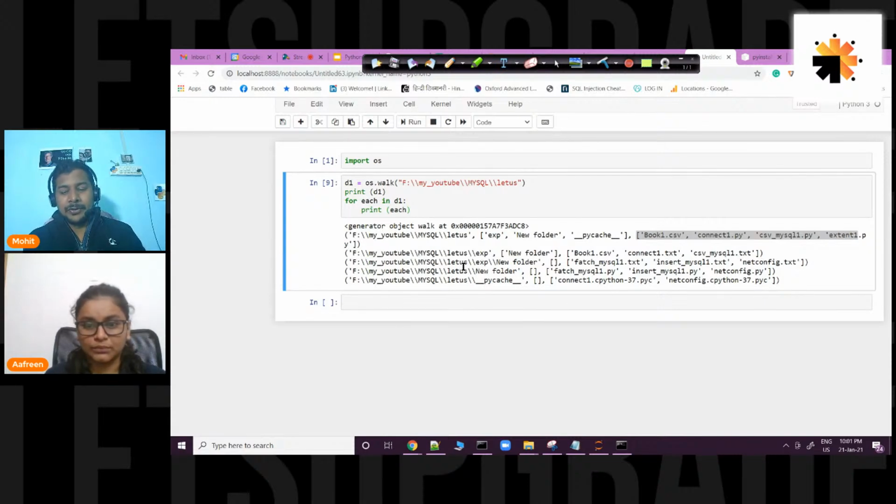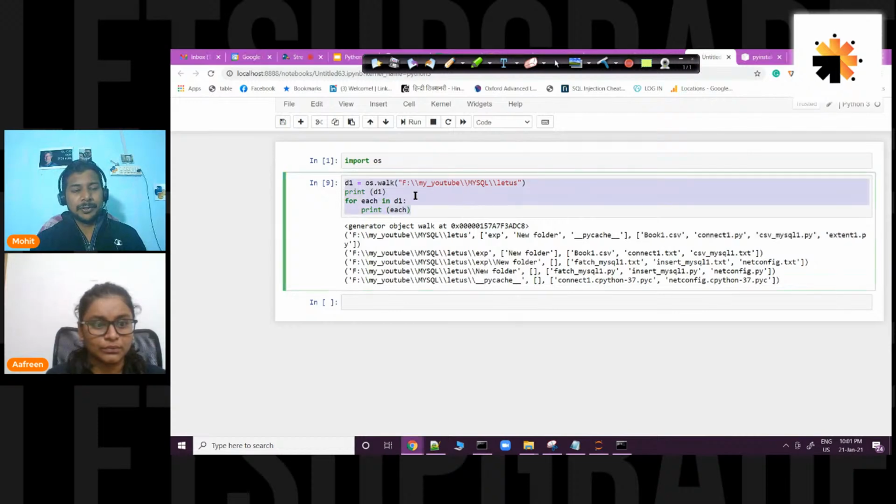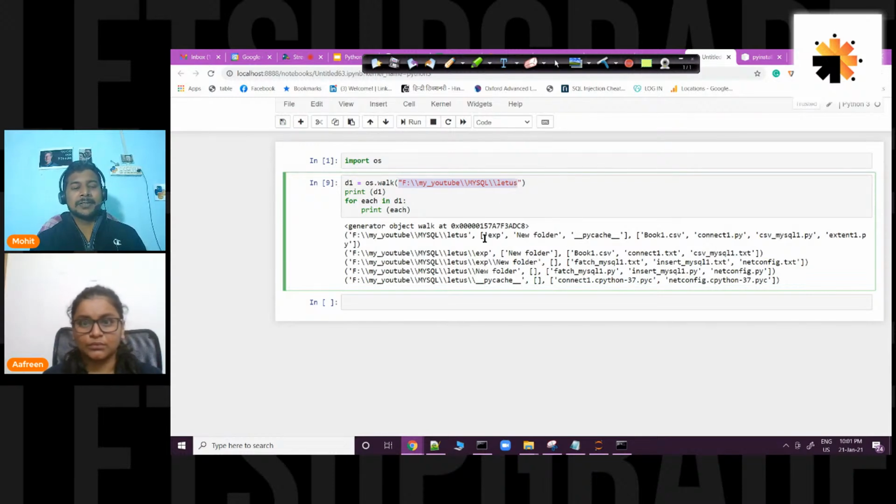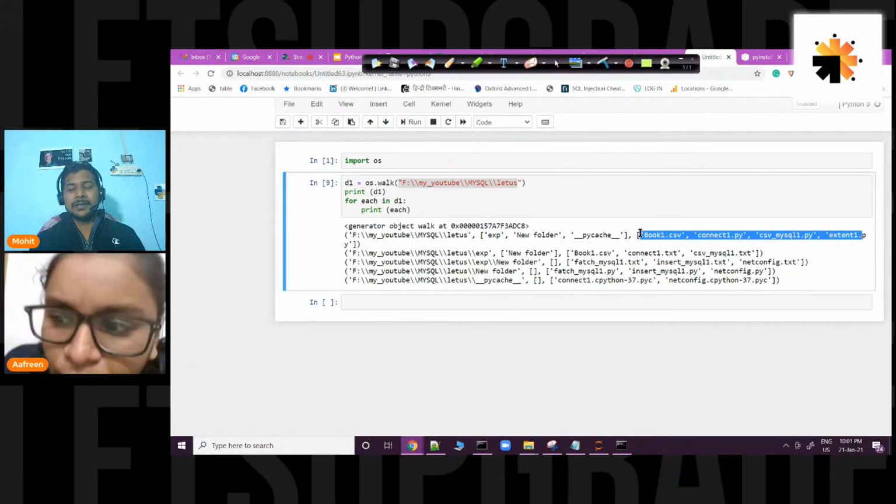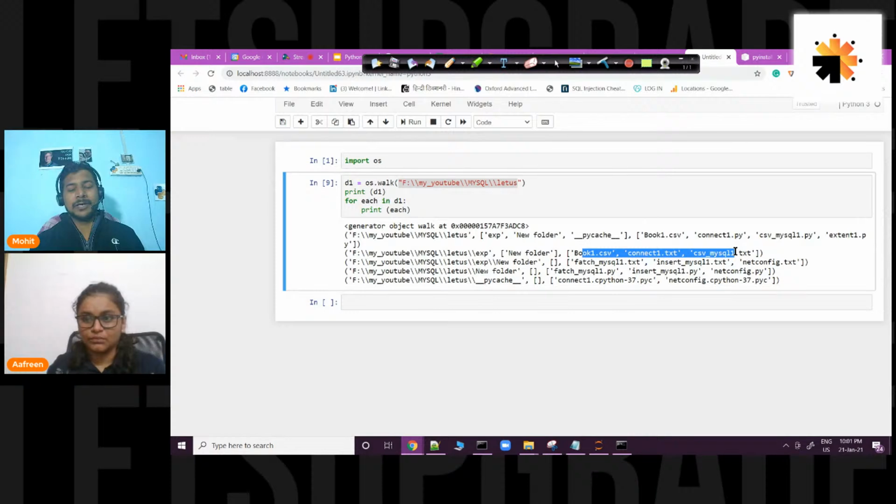Okay, I hope you're getting this sense. So try this one on your computer. Use os.walk, run this one. Tomorrow I will complete this one, means how to find the file. I think you can do that. We are getting the list. From this list, can you search the file? Yes, you can search the file. Definitely. Okay, try yourself. Tomorrow I will complete this one.